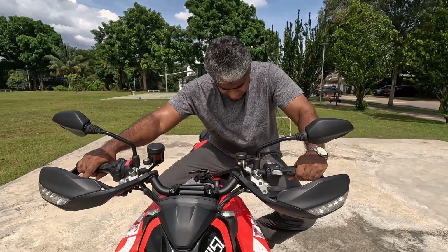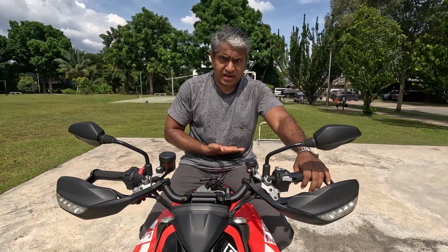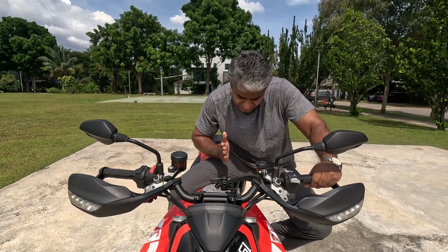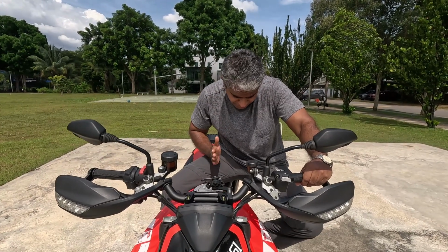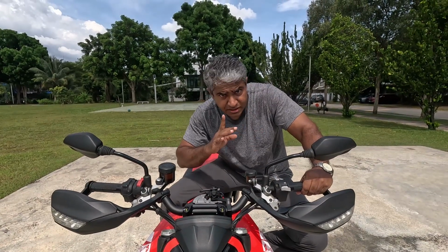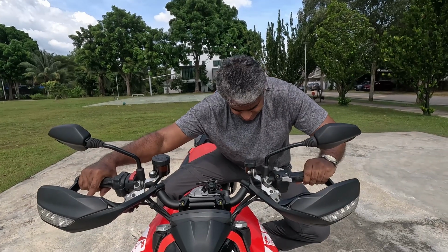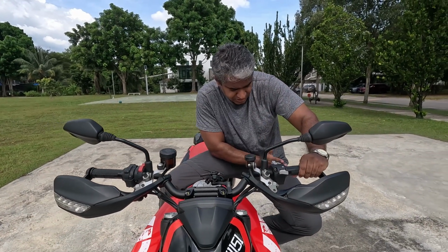By doing this, two things happen. By sitting here, your center of gravity is somewhere up here. When you move to this side, you are moving the center of gravity from here to somewhere down here. I cannot go further because it may tip over, but this is what I'm showing. When I'm performing the knee down like this, the center of gravity has shifted from here to here, and as a result, you should be able to take the corners in a much tighter radius, and you should be able to go a lot faster.